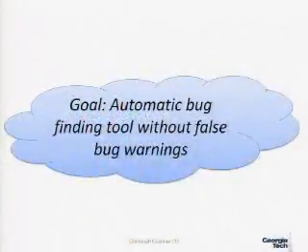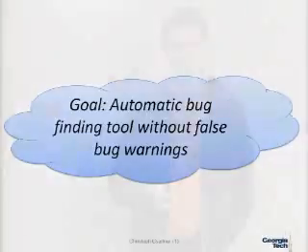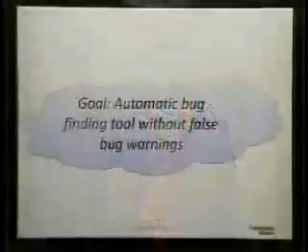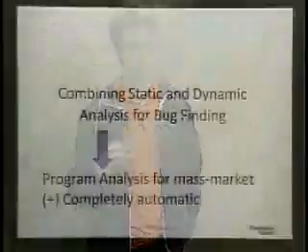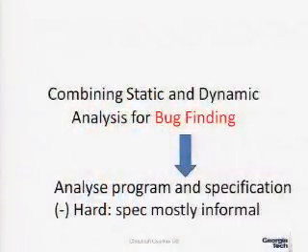So my name is Christoph Salner, and the goal of the work I'm going to show you is to automatically find bugs, and ideally to not produce any false bug warnings while doing it. So let me explain a little bit the motivation here. Interactive theorem proving approaches are very successful in hardware development, but in software development we still have more of a mass market. So we try to have fully automatic tools that ideally just are push button for Joe average tester to use. So we enter automatic tool here, and we are doing bug finding.